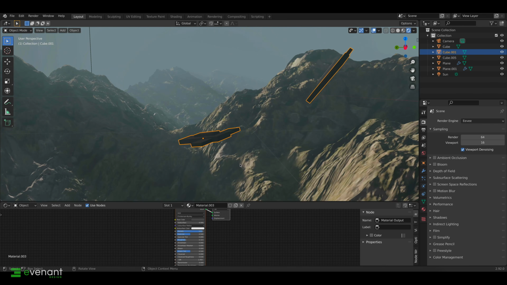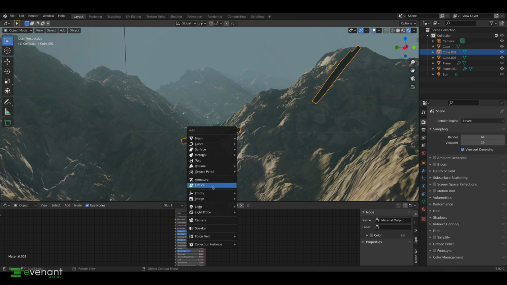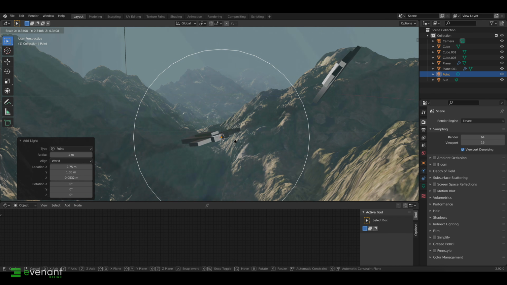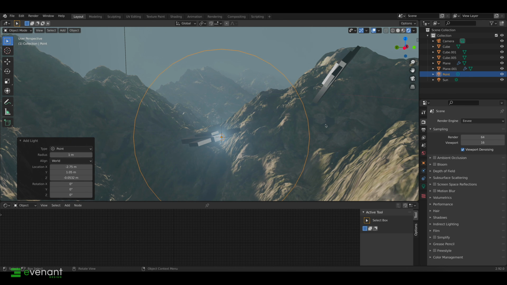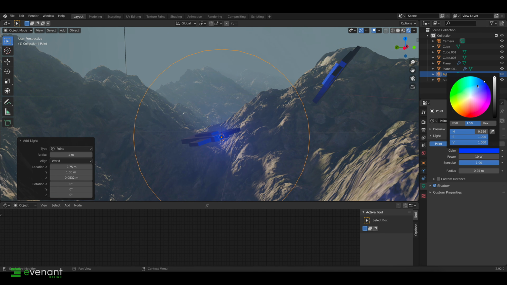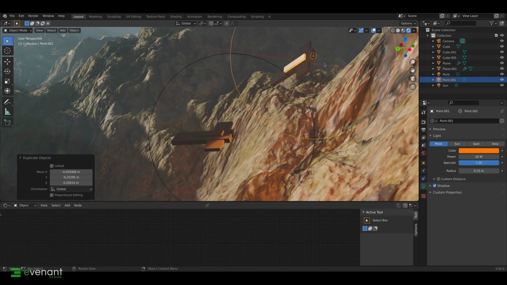Perhaps you can even add lights behind here. So if I do something like this, let's do a point light. Maybe change that light to be super blue or something. And then duplicate that light up there.